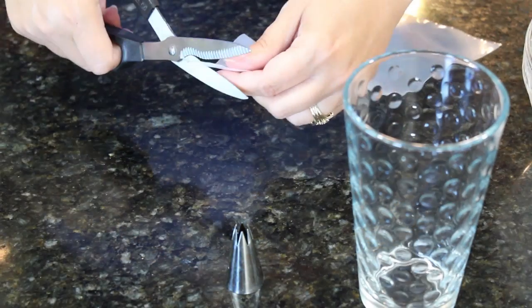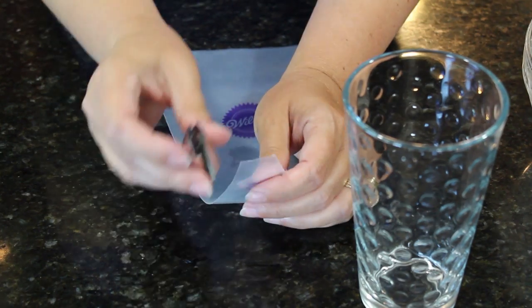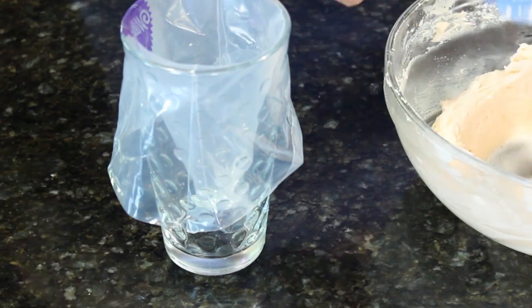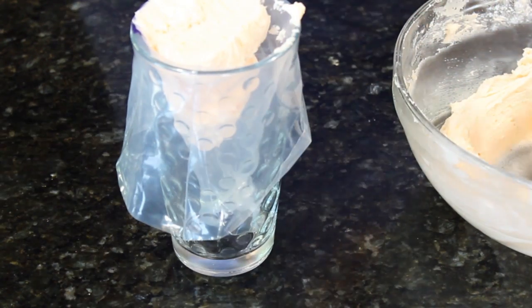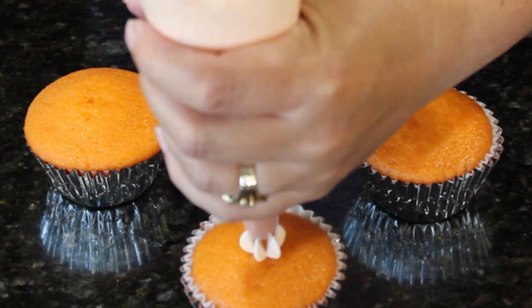So all the buttercream's done. I'm going to cut off my disposable piping bag here so that my tip will fit in there. And I've got the glass setting out because what I like to do is get my tip in there, set it down in my glass, and fill my piping bag. So I'm not holding it. Sometimes I'll hold it, but sometimes I just like to autofill it like this, especially when I have a solid color. When I'm doing combined colors or I'm painting streaks on the side, I like to hand hold it.